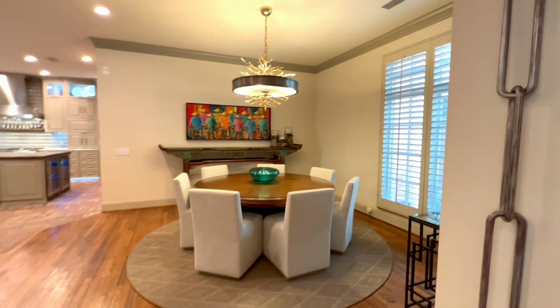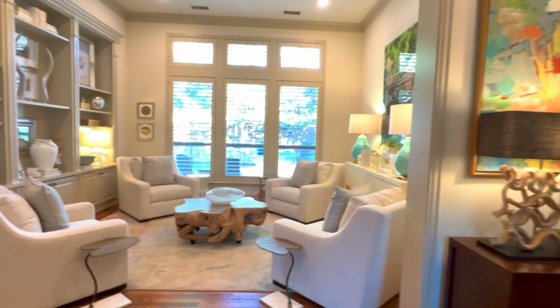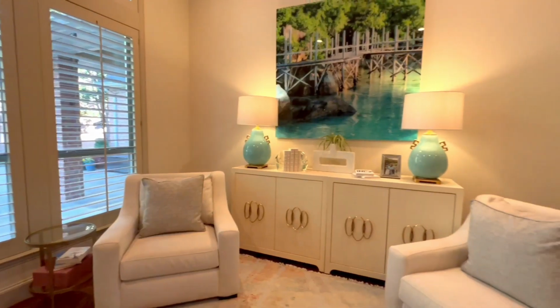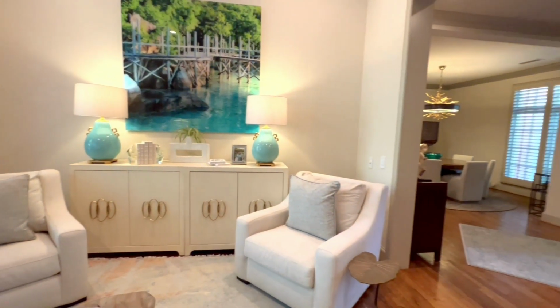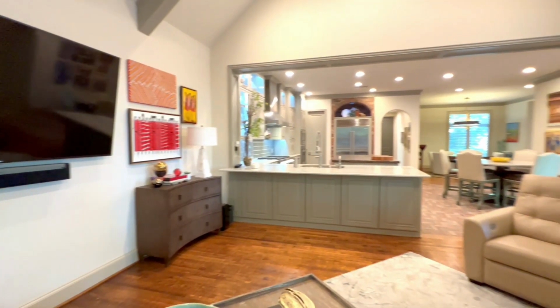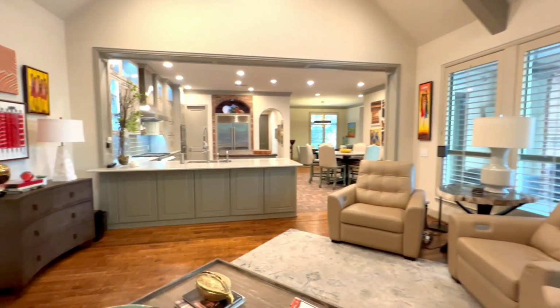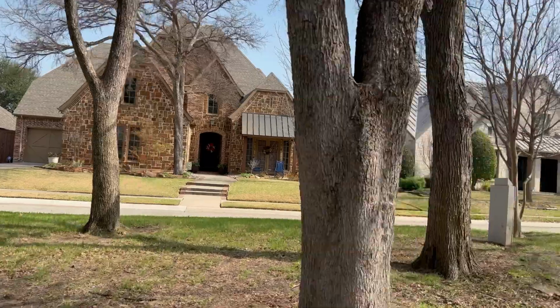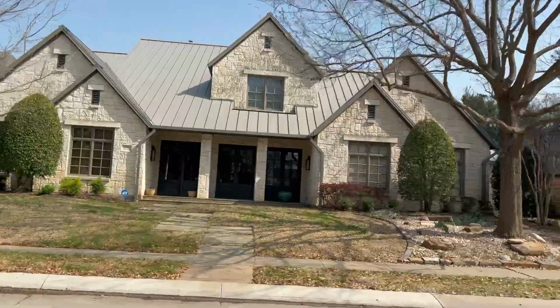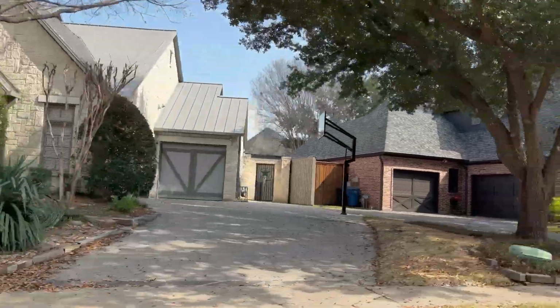It has about 65 houses, and these homes were actually built between 1997 and 2000. The one I listed had been renovated and updated to bring it more current, so just know that there is that possibility out there. Typically you find 4,300 to 6,300 square feet, and you're probably looking at about $1 million to $2 million in this neighborhood. And of course, it's also zoned Coppell ISD.